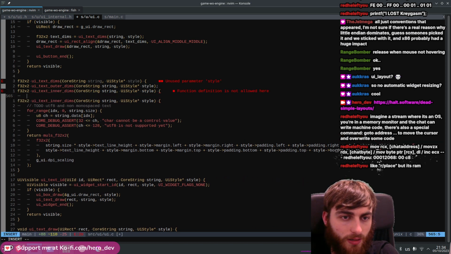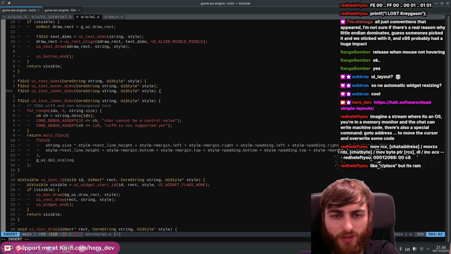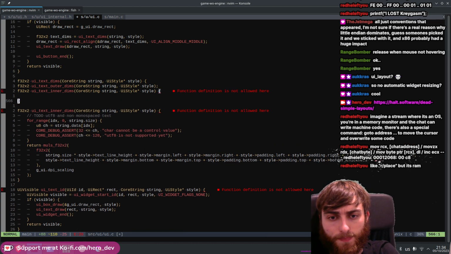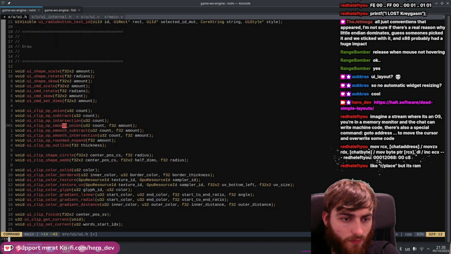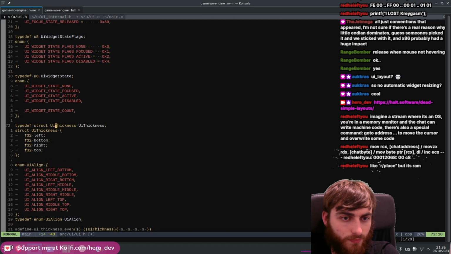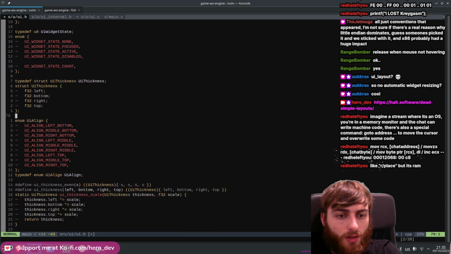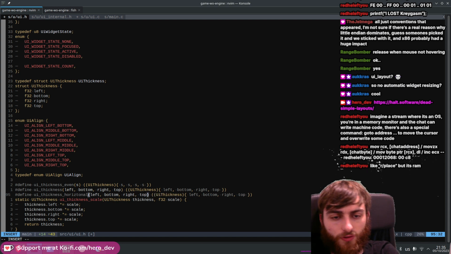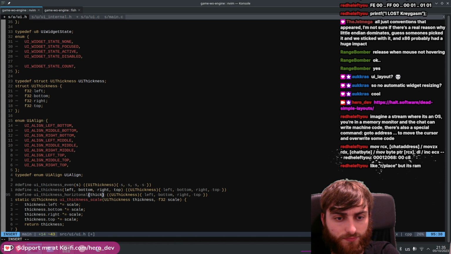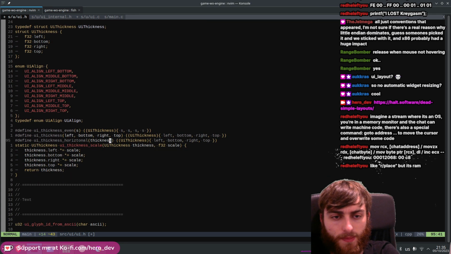Outer dims would be inner dims plus all of this extra stuff. Now, you probably want a way to take this thickness information and say thickness horizontal and extract that out.